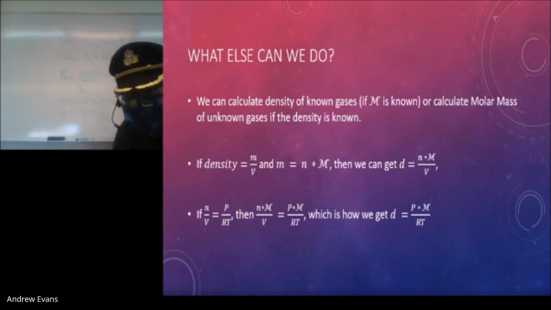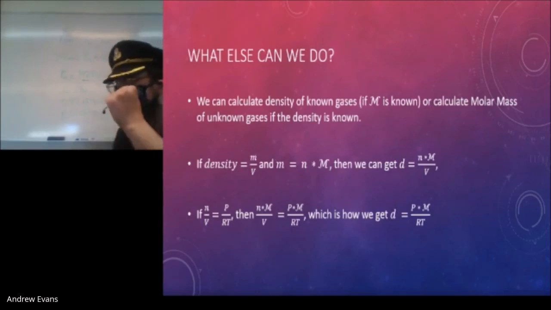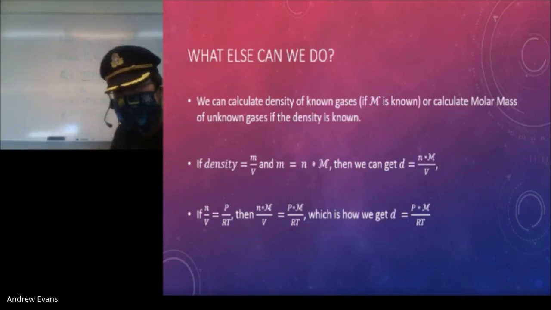Well, isolating moles and volume from the ideal gas equation, you get moles per volume equals pressure over RT. And if we multiply both sides by molar mass, we get that density of a gas equals its pressure times its molar mass over R and the temperature. So with this in mind, what good is this equation? Besides obviously, we can find the gas if we know the density.